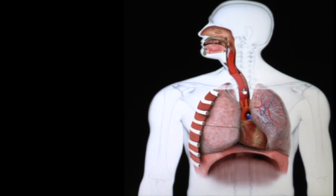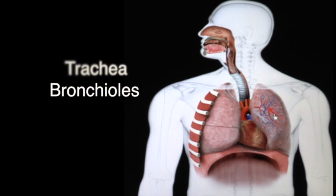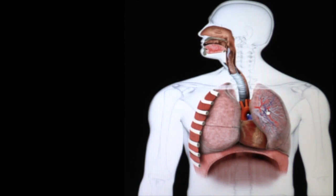If we now look at a picture of the respiratory system, we can see the various parts of the tree. So here is the trachea, the trunk. You can't quite see the bronchus at the back, but you can see these little bronchioles, the little white tubes, which would be full of air. And you can see in between these arteries in red and the veins in blue, very close on.